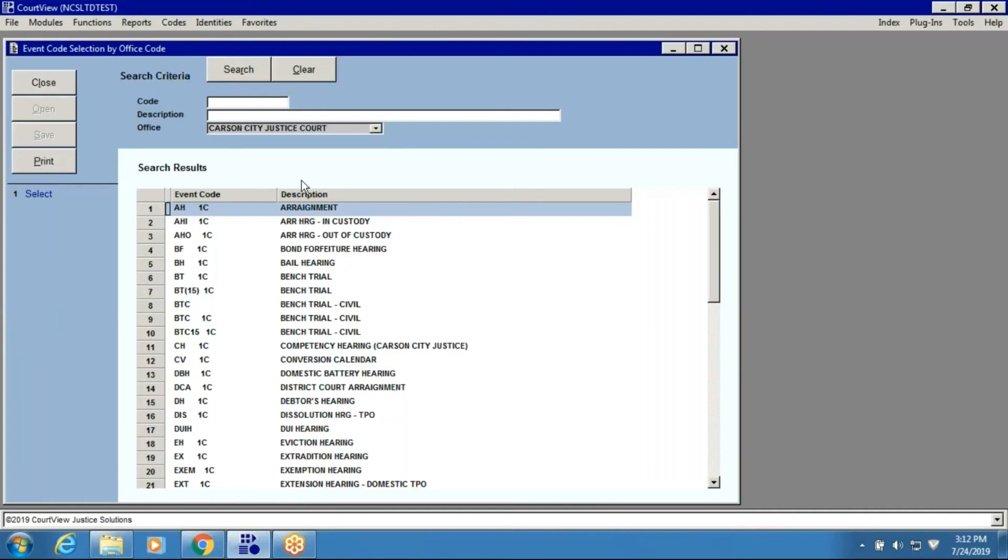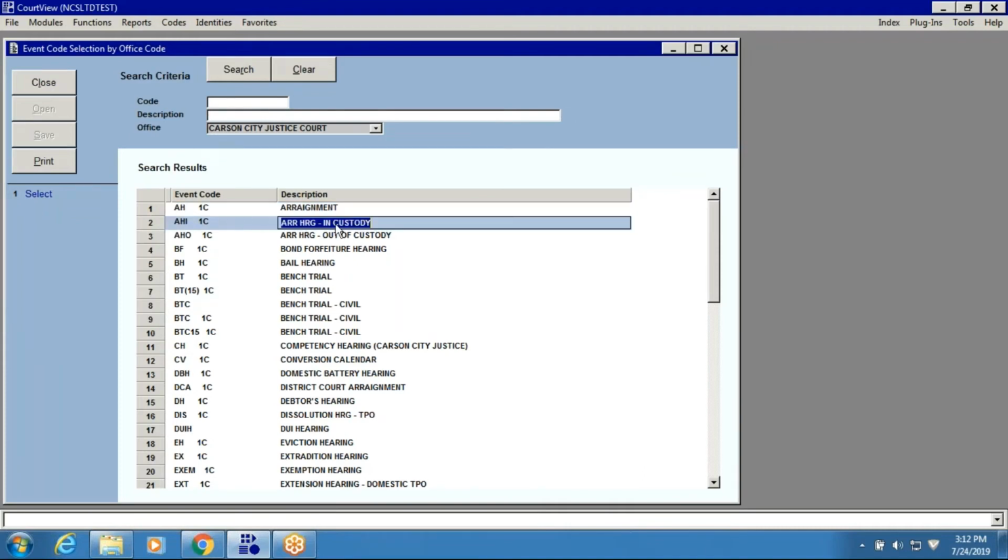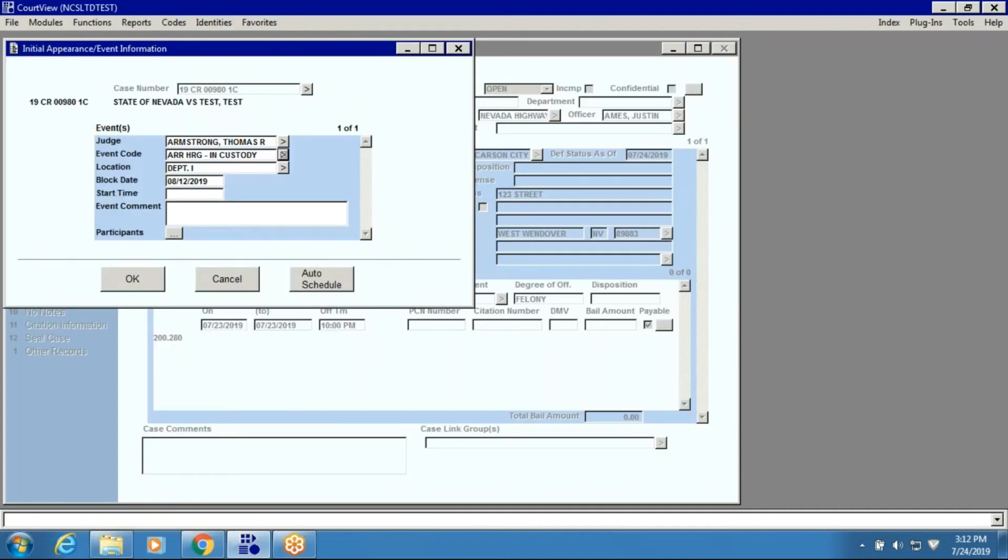Go to the drop down and find, okay, it wasn't supposed to be an arraignment hearing out of custody. It was supposed to be an arraignment hearing in custody. So then you're going to want to go ahead and select it. Hit select. Put in the start time. And then say, okay.